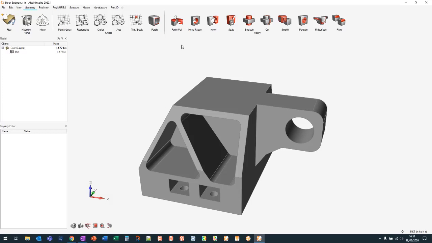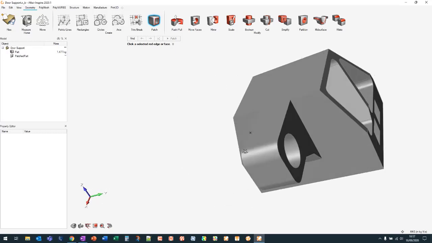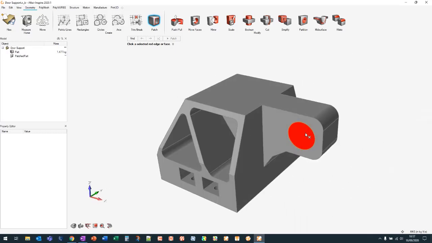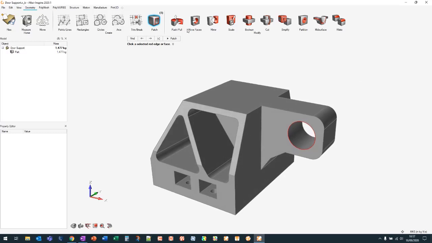Another nice tool is if you notice that there are any dodgy surfaces around in the model, you could go ahead and delete them and then repatch them within here. So for example, if I go on the patch tool, I could patch this surface. So click once to initiate the action, and then click again to patch that surface. So you can see that we've closed off that side. We can actually delete the surfaces too with this tool. So you can see that we have this X next to the mouse. So if I just click on that again, that'll get rid of it.